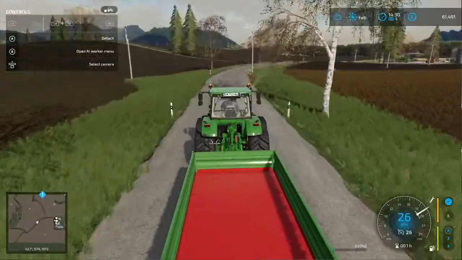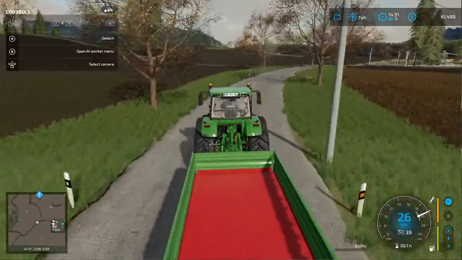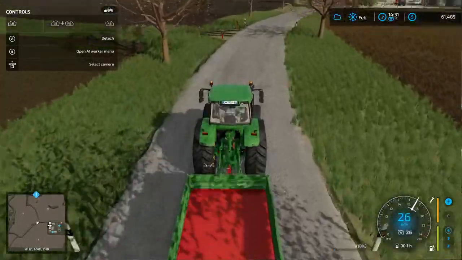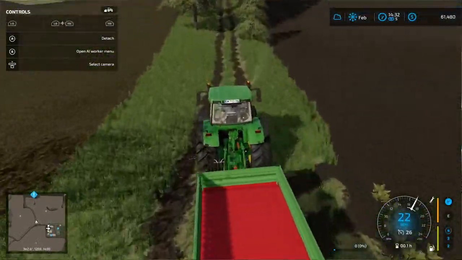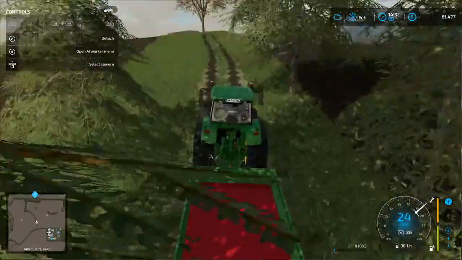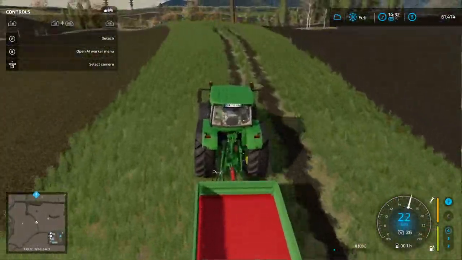Let's see, we're gonna cut up this path right here. Or is that a path? Is that an actual road? It is. Maybe it'll be bumpy. We can do a little four-wheeling. Huh? A little bit. Looks like the suspension's getting worked some.